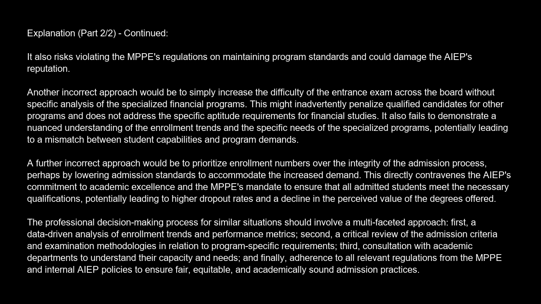A further incorrect approach would be to prioritize enrollment numbers over the integrity of the admission process, perhaps by lowering admission standards to accommodate the increased demand. This directly contravenes the AIEP commitment to academic excellence and the MPPE mandate to ensure that all admitted students meet the necessary qualifications, potentially leading to higher dropout rates and a decline in the perceived value of the degrees offered.